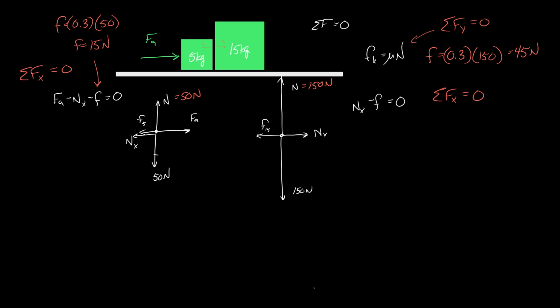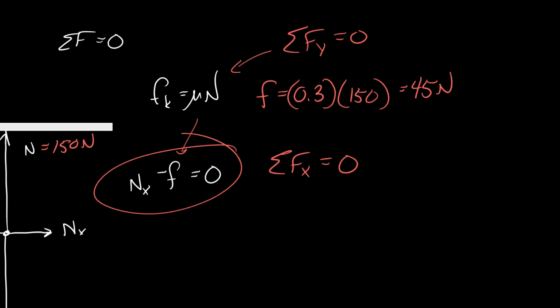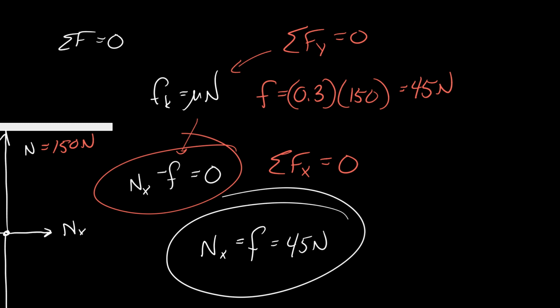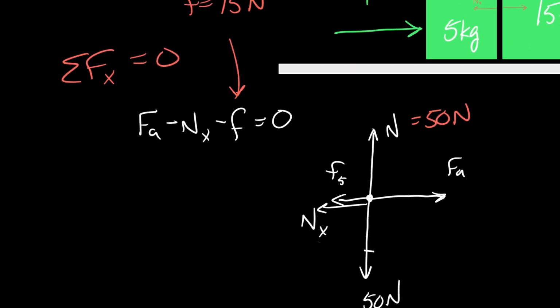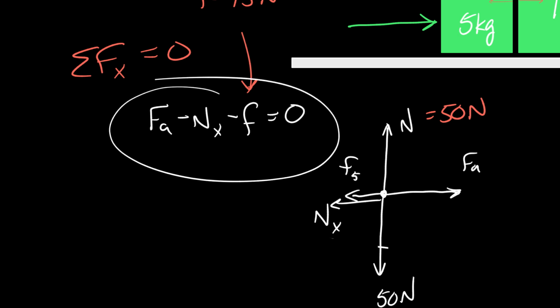I can't use this to find it because I don't know what that force is. I could use this to find it because I do know what that force is. So I went, all right, let's look at this side. Since this side can be solved, let's find what that normal force is. We could have stopped there because the problem just wanted the normal force between the boxes. But I said to myself, look, we're working it out, we could find out what this applied force is too. That was actually not asked in the problem.